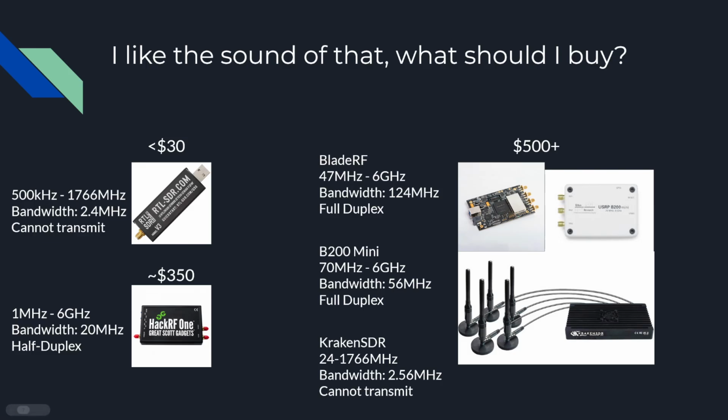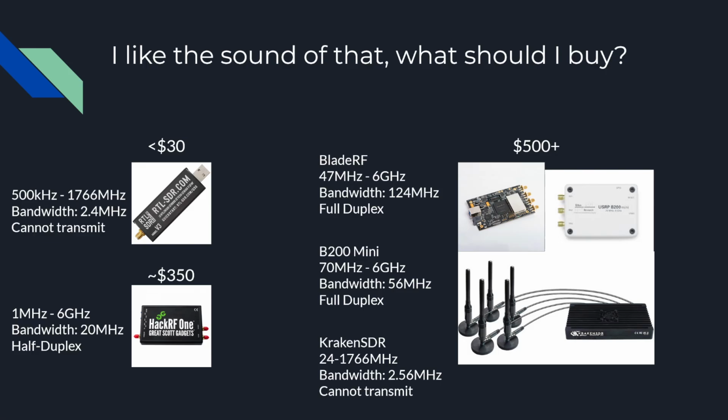The main thing is the frequency band. For the RTL SDR, you can't go above 1766 megahertz. That is a hardware limitation on that part. Now, you can get around that with the RTL SDRs, and we'll go into that I think on the next slide. But for the most part, if you just get the RTL SDR, you're not going to get above 1766 megahertz. So you may be limited from listening to things like Bluetooth or Wi-Fi.